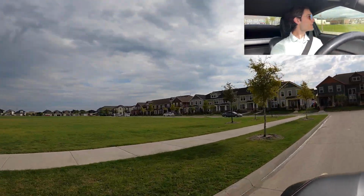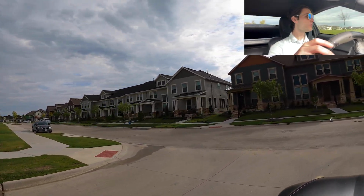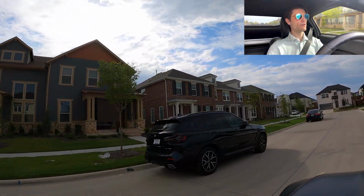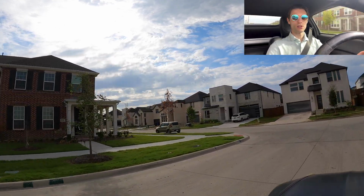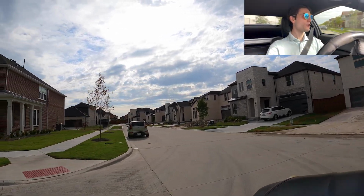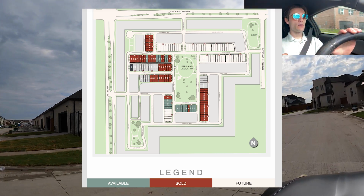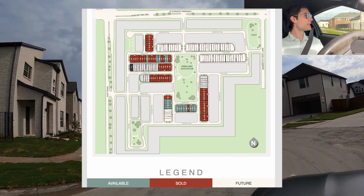The amenity center, it's not quite like an amenity center like a workout room and things like that. But you do have parks and things kind of around. I believe they do have a dog park as well in here. There's some more of the townhomes, and then the other homes you see in here are going to be Trophy Signature. I'll throw up the plat map right now to show you guys what's available within here for CB Jenny.